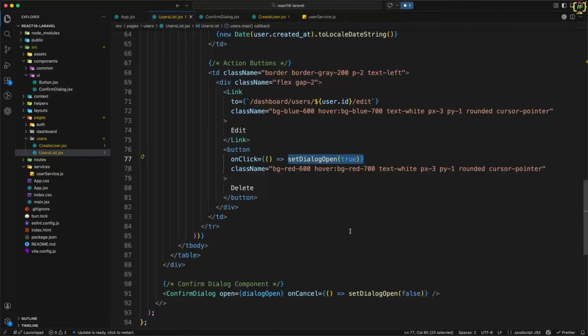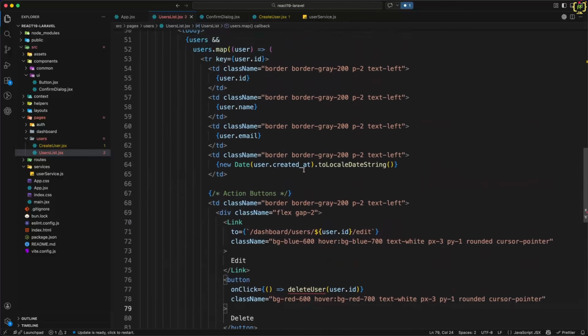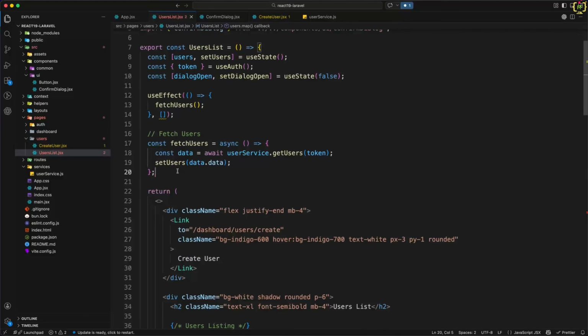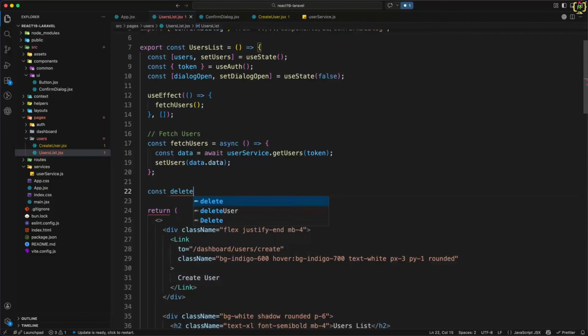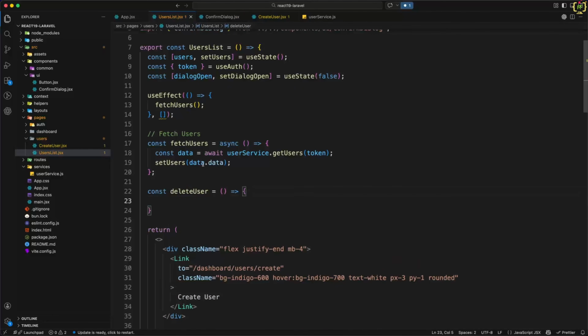So what I will do, instead of setting this dialogOpen directly from this onClick, I will take it one more step ahead, and firstly I will cut it from here and define one function as deleteUser, just like this. And in this I will pass this current user ID. Now let's define this function at the top. So here I will define const deleteUser, and here we will receive that user ID, right?